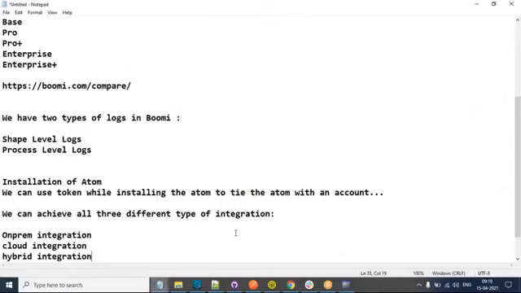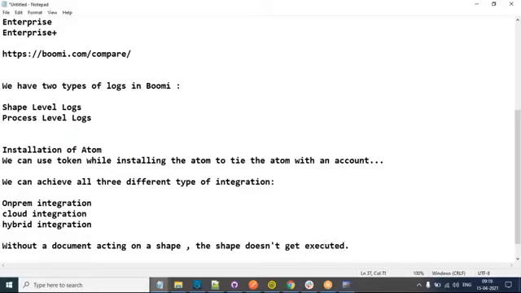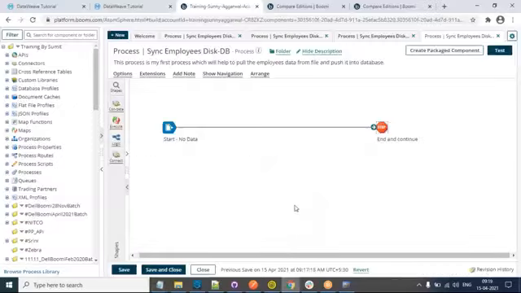If you remember yesterday, we observed that without a document acting on a shape, the shape doesn't get executed, right? So to make sure that your flow of control moves from one shape to another, you have to make sure that there is a document which is being passed on to that shape, or else that shape doesn't get executed, right?